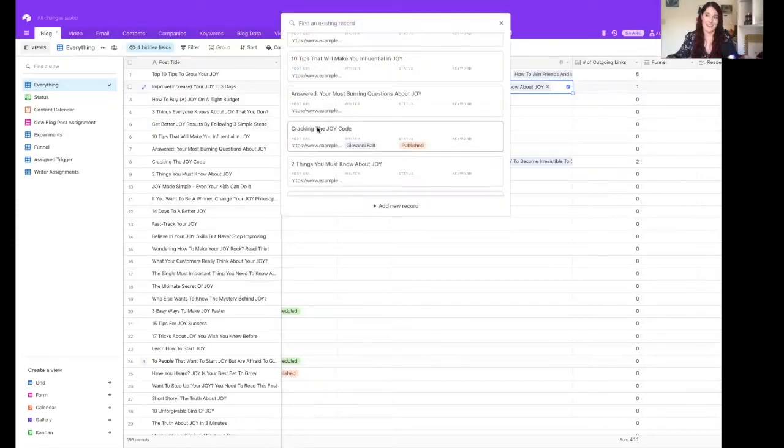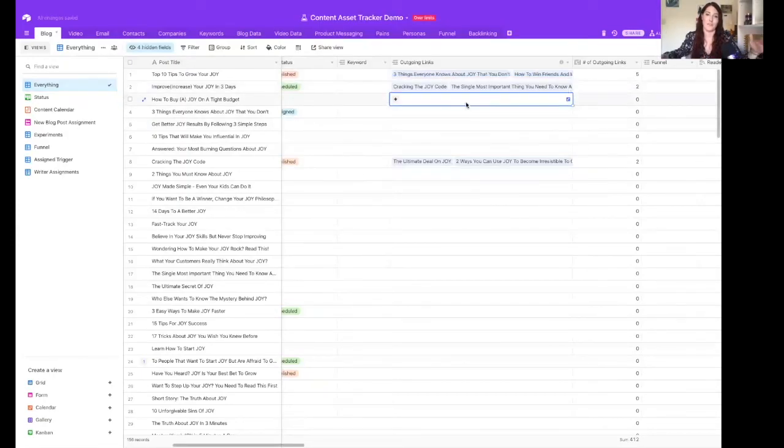The reason why I usually don't use the self-linked fields is just because they don't have that reciprocal function. But in this case, you wouldn't need it because you're only linking from one post to another. You don't need to see on the other one what posts have linked to it. Or you could if you wanted to set it up that way. You could. That's a level of complexity I just did not get into.